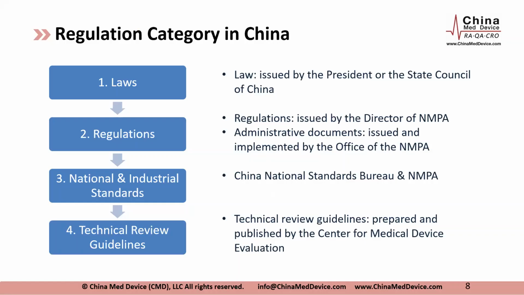Before we delve into the clinical evaluation, I just want to make sure people understand the different hierarchies of what you are looking at, because this is very important. Order 739 is issued by the State Council of China. That's like the White House. It's higher than the FDA. It's higher than the NMPA. That's the centralized government's highest authority. It's the law. So 739 is the law. It governs the whole umbrella of NMPA.